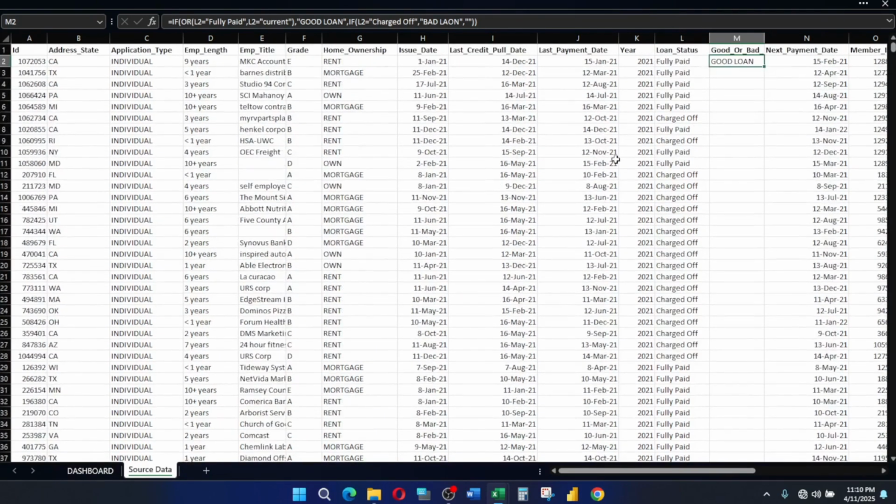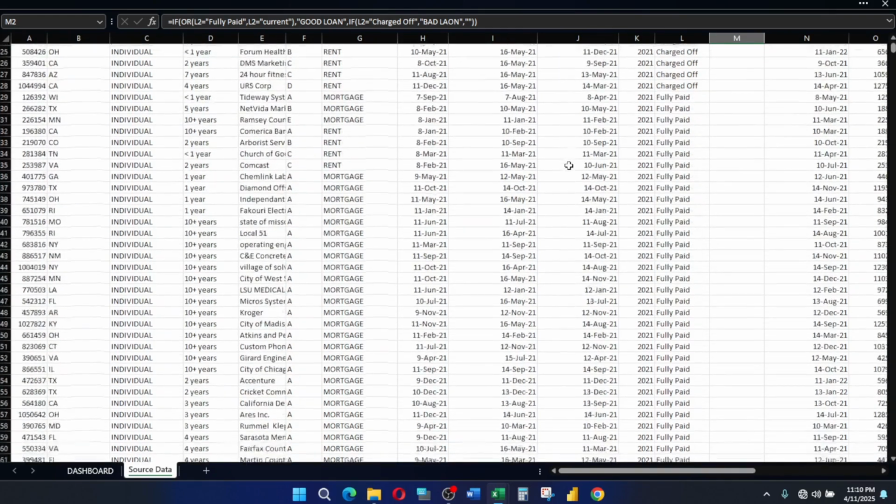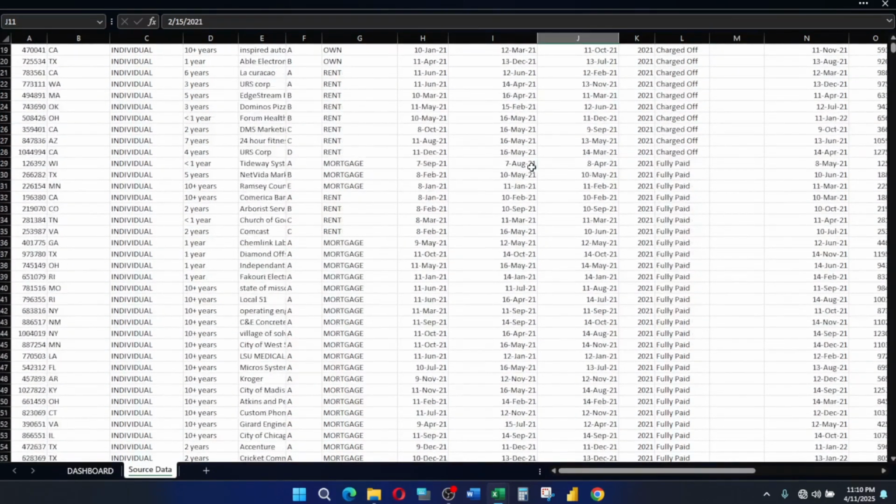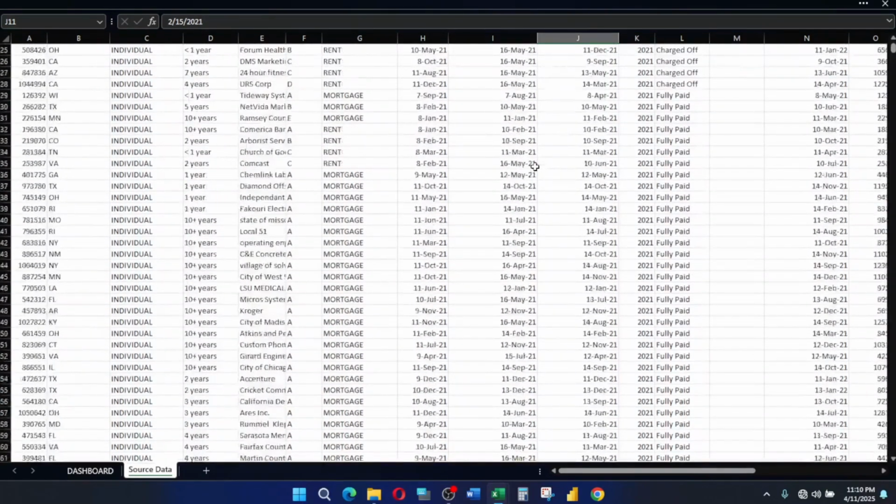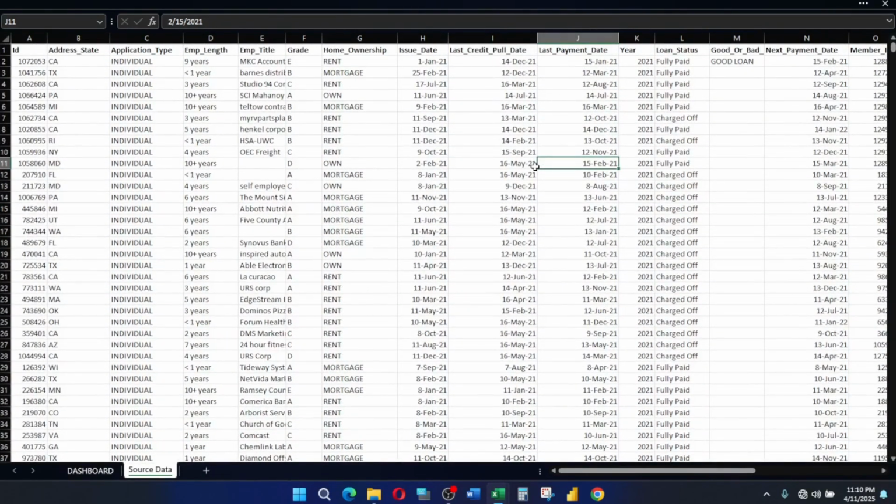Now this is another thing you have to understand. When you have a data set like this, in data analysis we say that if you want to have a fully functional data that will not break in the middle of your analysis, then the data must be a fully formed data set. What I mean by fully formed data set is data that doesn't contain any blank row or any blank column. Now if you look at it here, we have this blank column all through, right? Why? Because of this condition we have added.